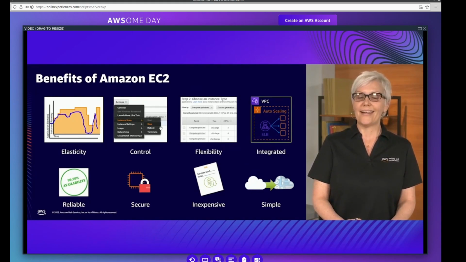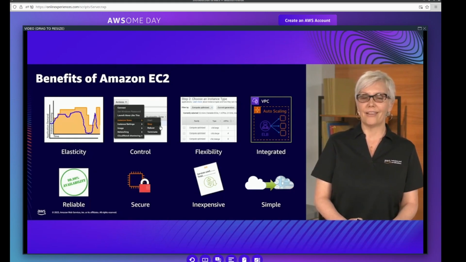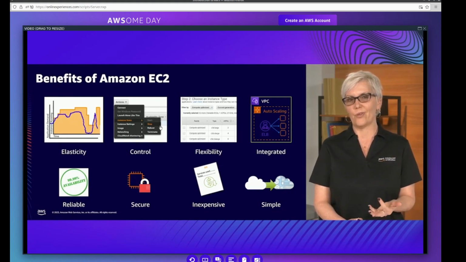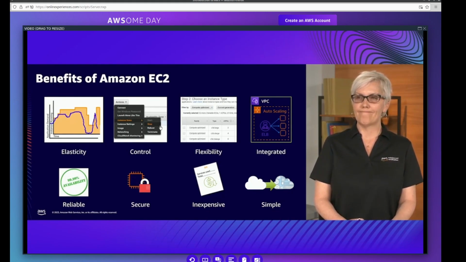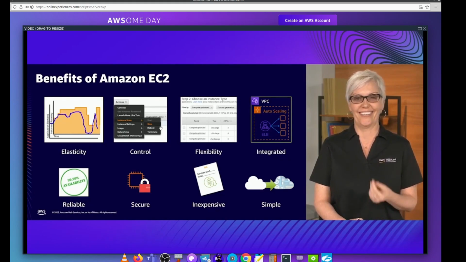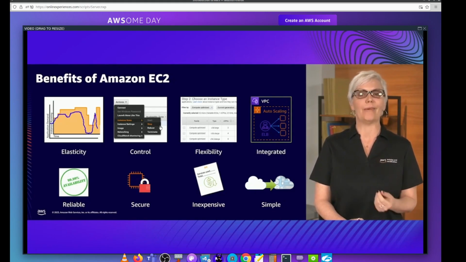They're reliable, 99.9% availability. They're secure because we can put virtual firewalls and security at all layers around our VPC and our EC2 instances. They're pretty inexpensive. So depending upon the region that you select, you're going to have a little price point there. And I'll tell you, the last time I spun up an EC2 instance, although it was pretty small, 1 virtual CPU, 1 gig of RAM, I think, the big spender that I am, I think I paid a whole $0.015 per hour. And I'm not joking about that. That's what we mean by inexpensive.